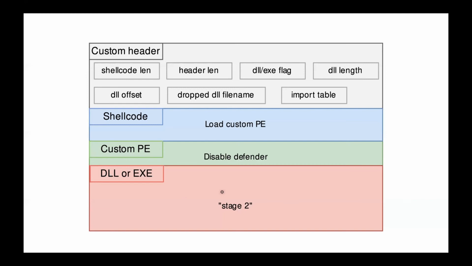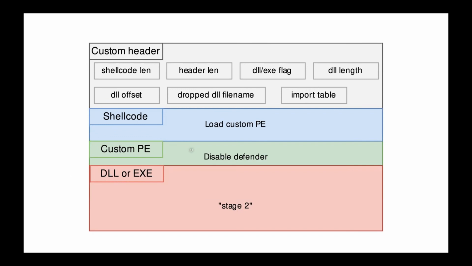And this is the stage 2. And this will either be a DLL or executable. And then depending on a flag in the header here, the DLL/exe flag, it will be dropped to the DLL file name or .dll if that's a DLL, or .exe if it's an exe. And then it'll be run either directly if it's an executable, or using regsvr32 again if it's a DLL. So they've gone to all this trouble right there in shellcode, a custom PE loader, custom PE with a custom PE header, their own import table up here.